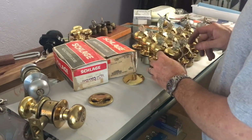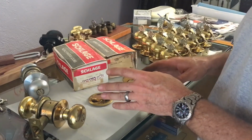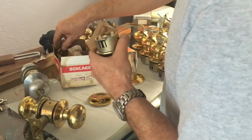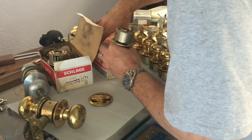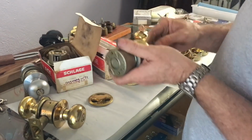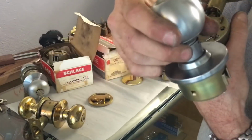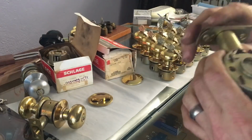Now, there were two different kinds of these, and I have not, for the life of me, figured out how this works. I haven't put a whole lot of time into it, but with communicating locks, you have what you would expect. Let's start with this one. The lock with the key. And these are, I'm sorry, A79PD. This is the Plymouth design. This is an Orbit shape. We only got one of those. So you have your latch. You have your hole in the door.